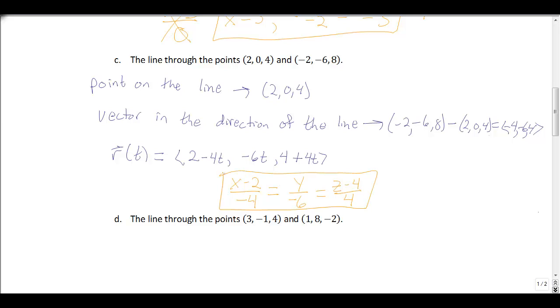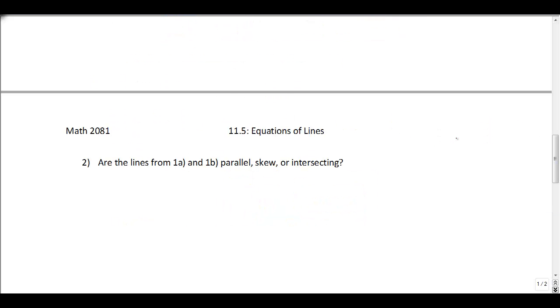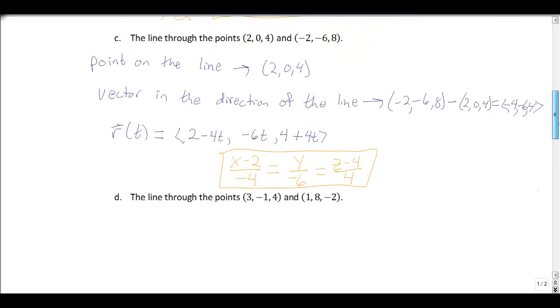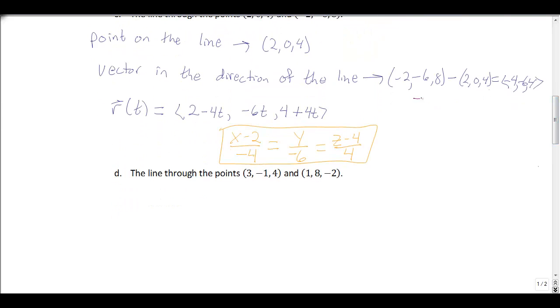We should make a note here that in this case, both for the symmetric and the parametric, or the vector form, if you look at this vector, you can divide each component by 2. That vector really equals 2 times -2, -3, 2. Now you could pull out a negative as well, but then you get 2 positive and a negative component. What that means is you could have, if you wanted to, said, I'm not going to use the vector -4, -6, 4. I'm going to use the vector -2, -3, 2.